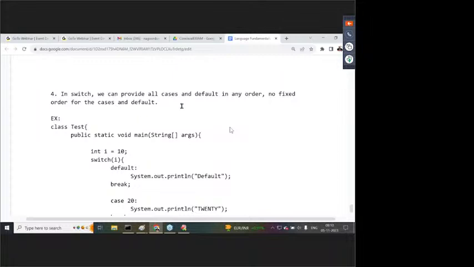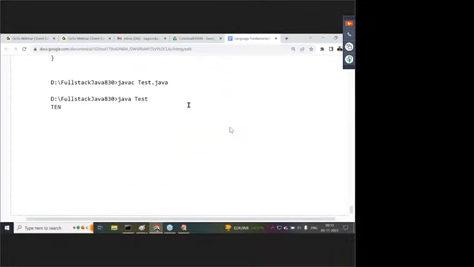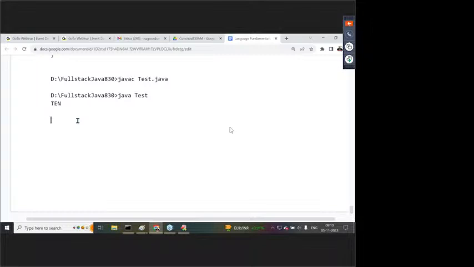No fixed order for the cases and default. That's it. This is exactly the point we can identify. In a switch, we can provide all cases and default in any order. No fixed order for the cases and default. This is an example we can identify.